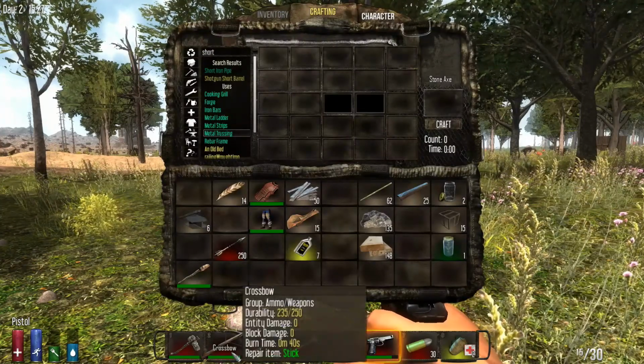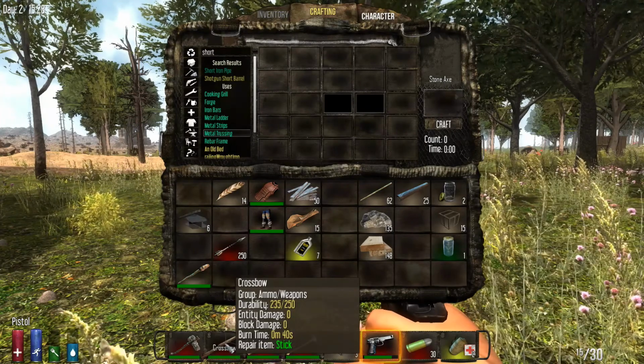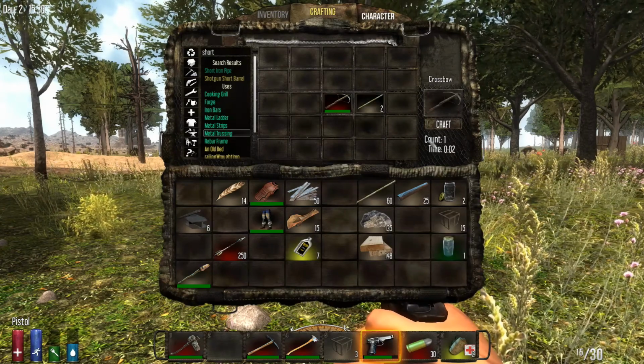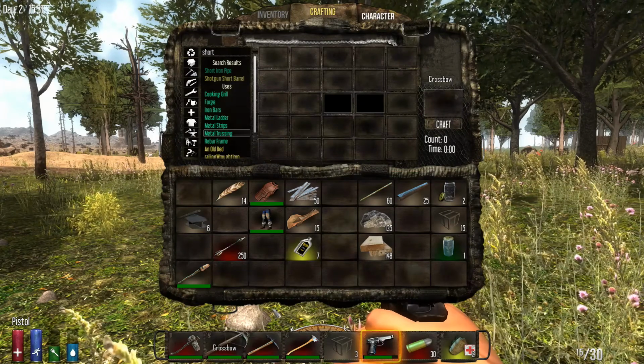Everything requires something a little different. For example, a crossbow needs a stick, and this one is at 235 out of 250, so it's in really good shape already, and sticks give 10 back. So we need 2 sticks to restore that back to full durability. That's quick and easy.